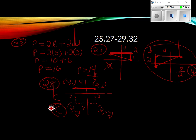29. 29 says, find the area of the square EFGH and square EJKL. What happens to the area when the perimeter of the square is doubled? Is this true about every square? So we're looking at problem 29. If we just count up for each one, they're saying we're doubling the perimeter.